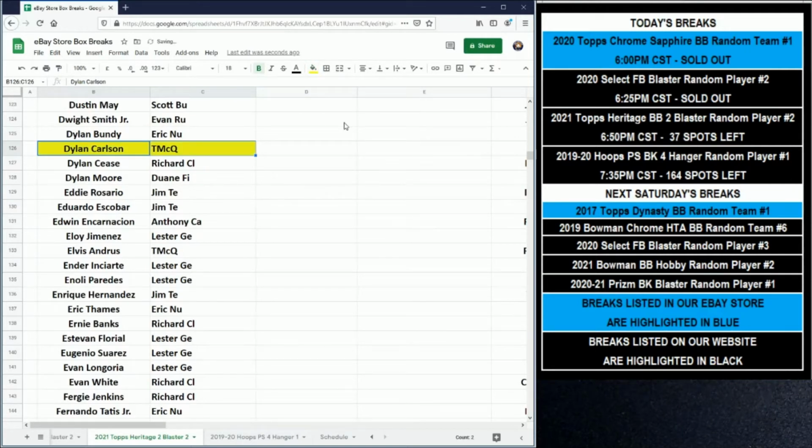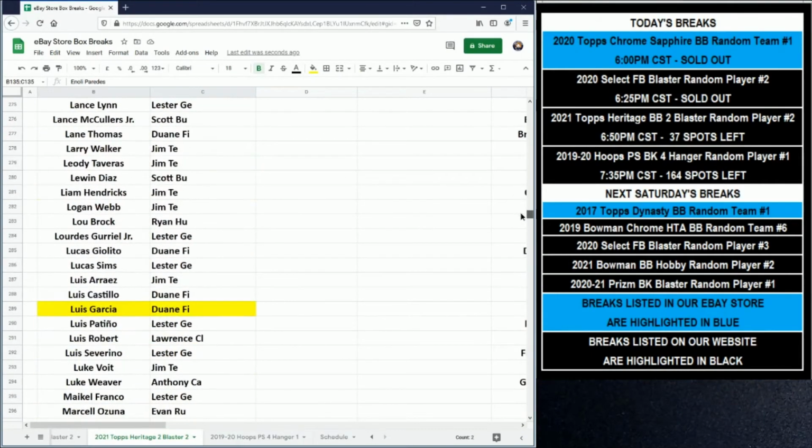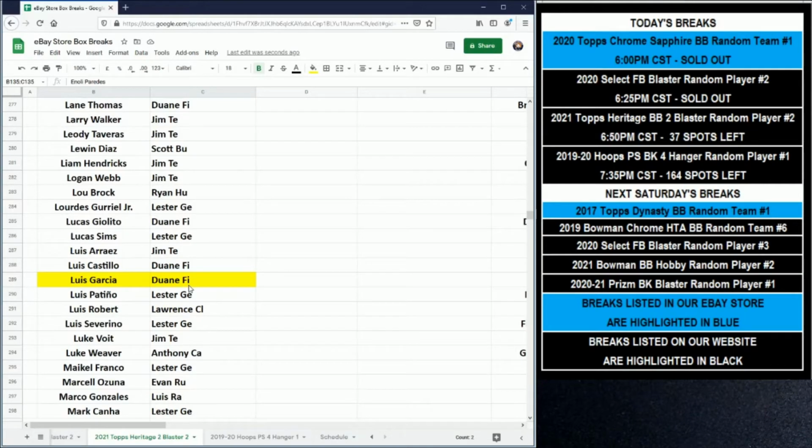Congrats on that. And then next is our Astros rookie card, which goes to the Enoli Paredes spot, and that goes to Lester. Congrats on that, Lester. And then next is our Luis Garcia Christian Pache rookie stars card, which goes to the Luis Garcia spot. And that goes to Dwayne. Congrats on that, Dwayne.